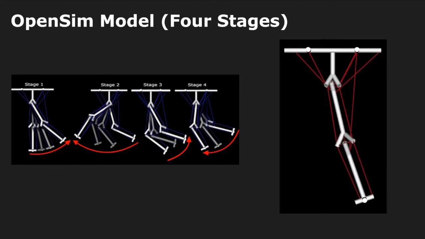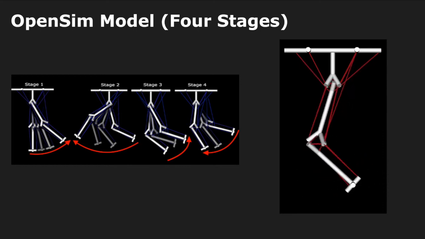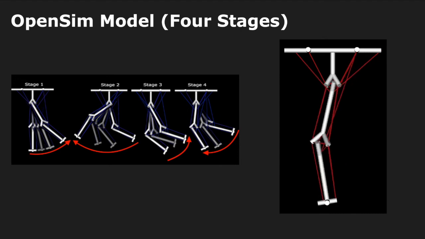Referring back to human gait we simplified our understanding to four main stages. This allowed us to work towards a tensegrity flexural joint model with the expected behavior of achieving those four stages of gait: heel lift, extension forward, follow through, and returning to equilibrium.